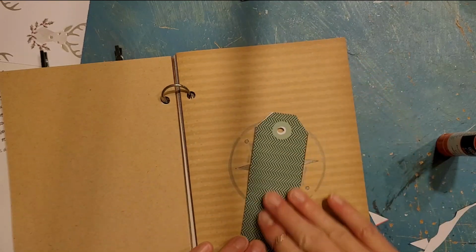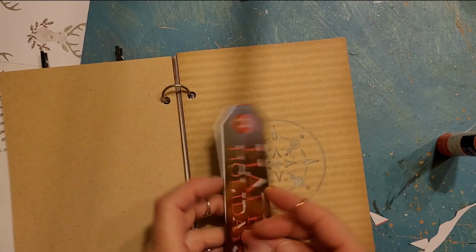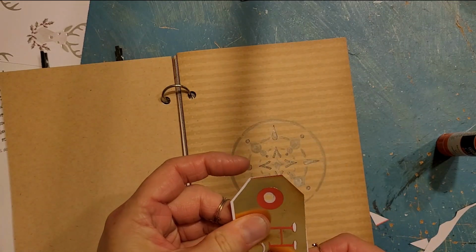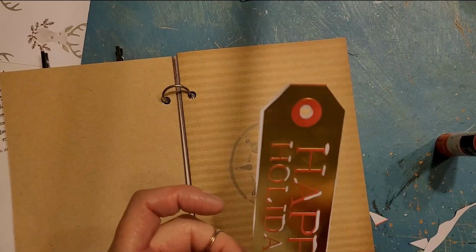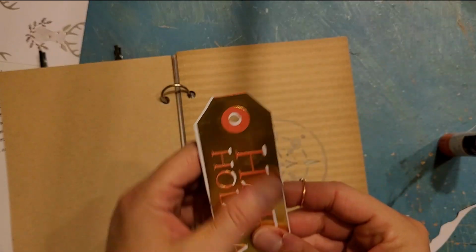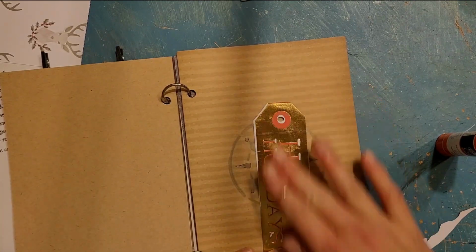Alright, so that's going to take a little bit to set up. And look, that is so uneven. I'm going to let it dry and then I'll just trim up. Or I'll leave it like that. It might look okay like that. I've gotten glue all over this and it's showing.